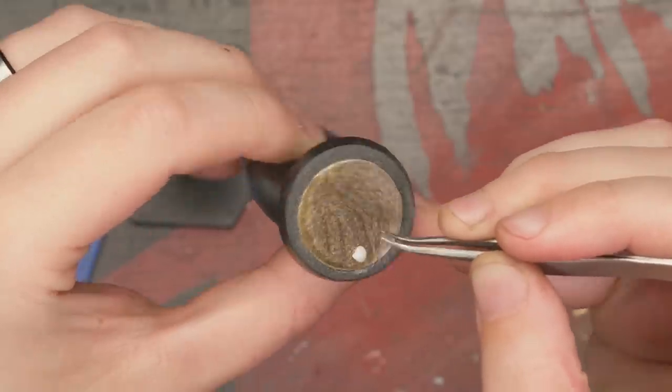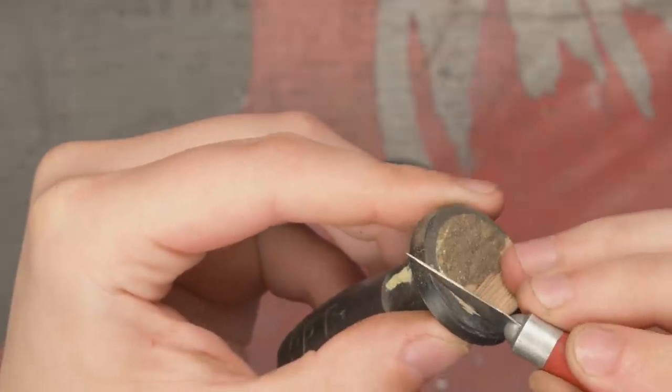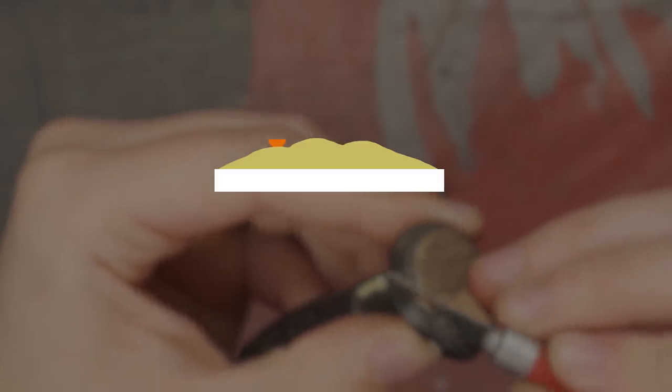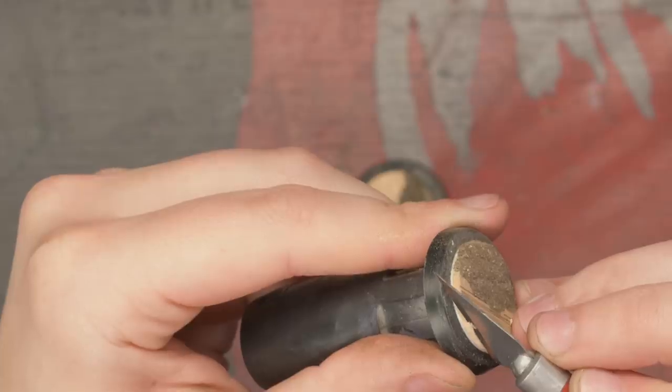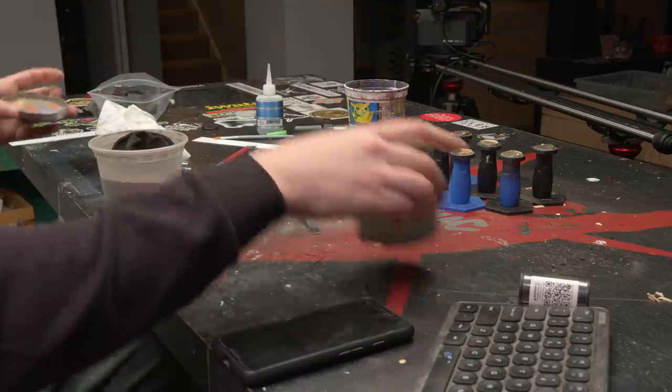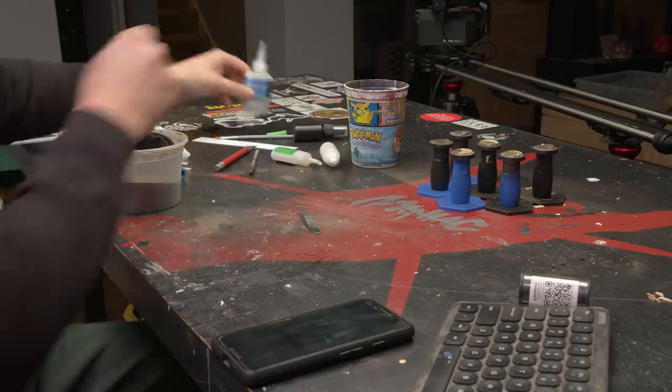I then realized that the balsa wood on my bases was creeping over the edge of my styrene discs, so I shaved them back so that they tapered inward. I want all of the details on my base to taper inward, even if only slightly. If I attached one of these seashells upside down, you'd get two tapered pieces of silicone on either side of this microscopic shell. Over repeated use, that tiny piece of silicone will tear off when removing cast parts from the mold, and that detail will be lost. These kinds of situations have a term in the casting industry — they're called undercuts, and they're avoided a lot.